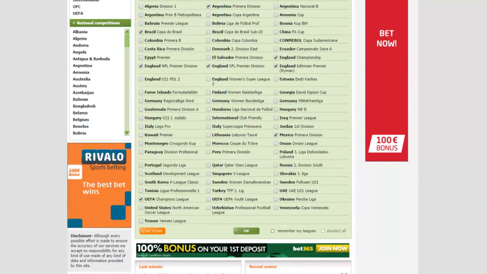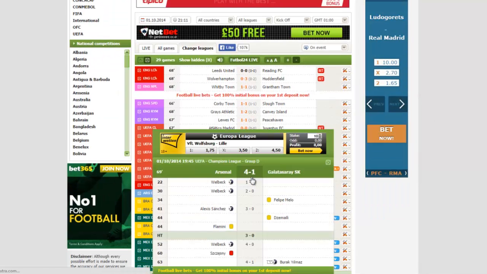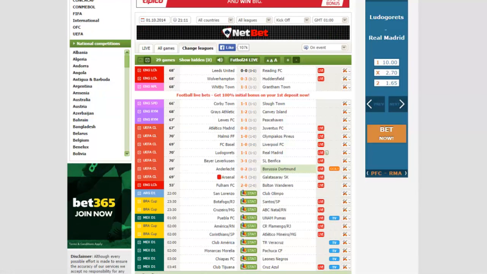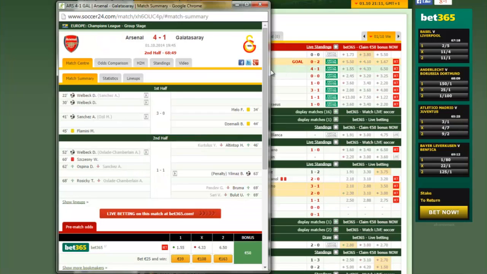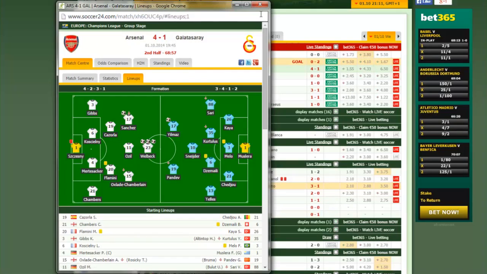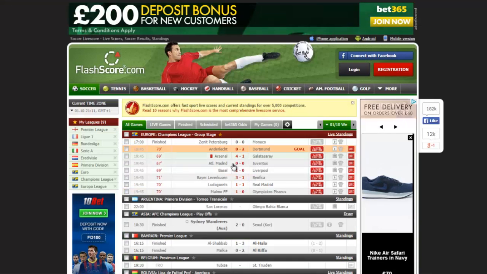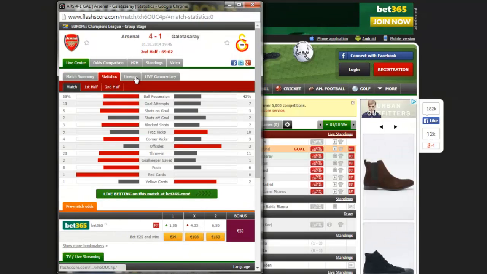I use Football 24 for the really quick updates. There are no stats involved, but I feel it is a very well organised site and you can tailor it to what you want to see. Soccer 24 and Flash Score, they're slightly more stat based. They have some assists on some of the games, sorry, not all of them. They do have some statistics, but I wouldn't trust them, and I most certainly would not trust the lineups as they are almost always inaccurate.